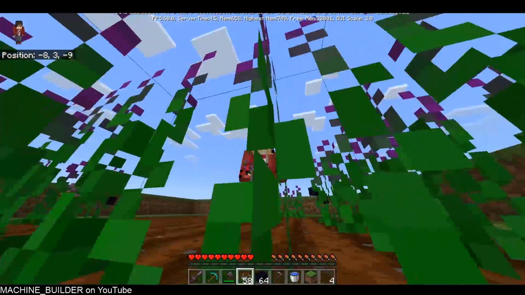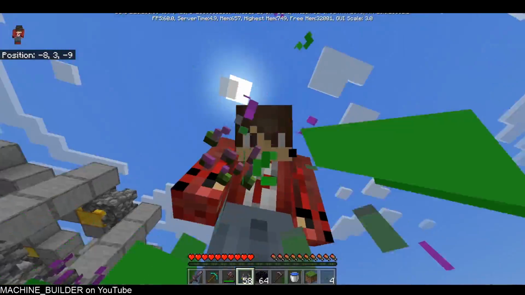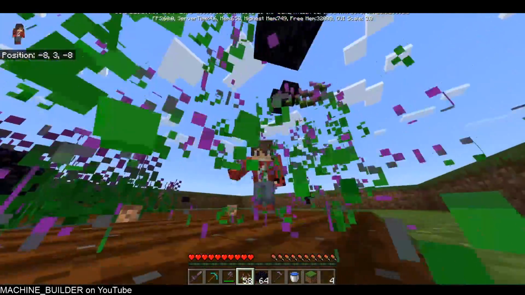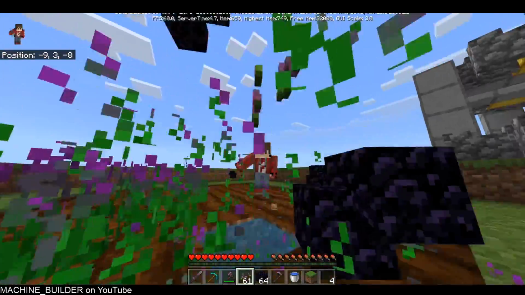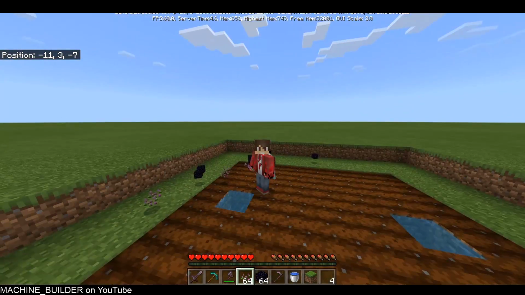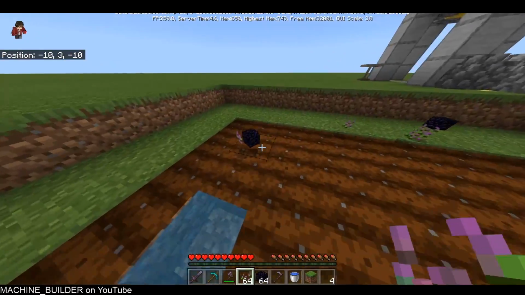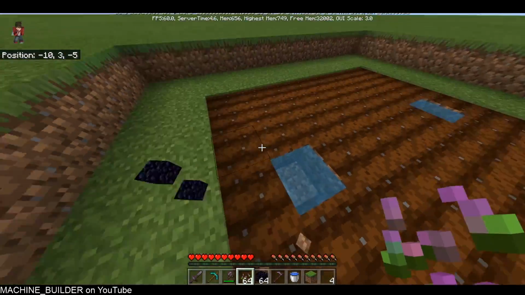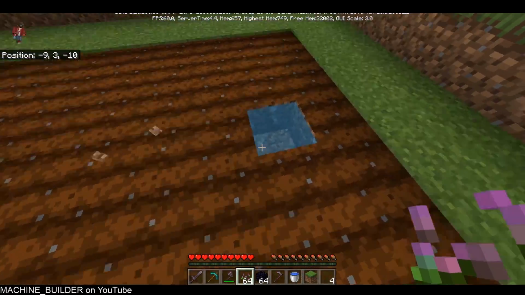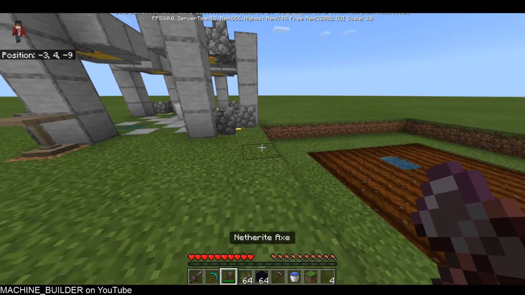And yep, the download will be in the description for this, and so will that geometry file for this crop. So feel free to grab those for yourself. And this is also only working on the beta edition, 1.16.100.56. So obviously this won't work in the main version just yet till the update comes out. But yeah, see ya.